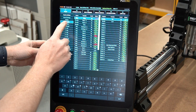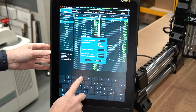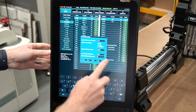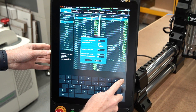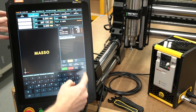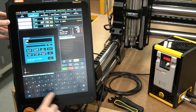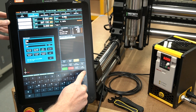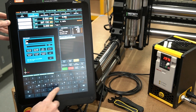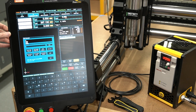Now we're going to flip it back to automatic. We're going to jump over to the setup screen, into the main spindle, and enter in the spindle parameters — basically telling it that it is a 24,000 RPM machine. It takes six seconds to spin up and six seconds to spin down, which are what those two remaining settings are. Now we switch over to the program screen and hit Spindle CW — spindle turned clockwise. I've already got the spindle running at 6,000 from a previous test, but we can change the RPMs using the MDI screen: S3000 changes it to 3,000 RPMs, S12000 turns it to 12,000 RPMs. We can see that reflected on the VFD there on screen.